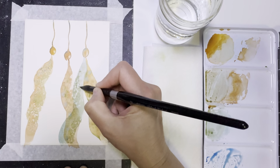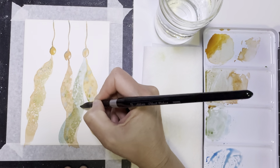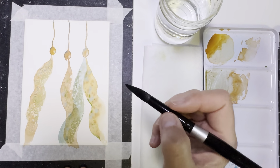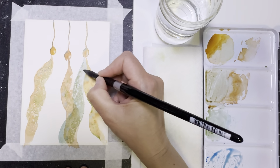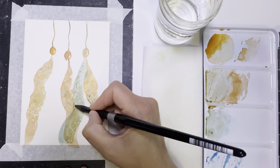So I've got a lot of the blue underneath, and then this more of a green color on top. Let's bring a little bit down. Looks good. I like that. Nice.